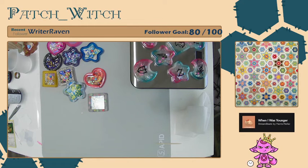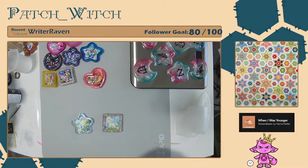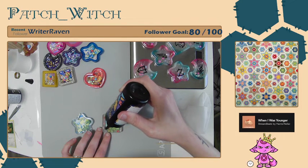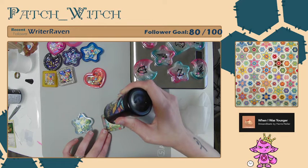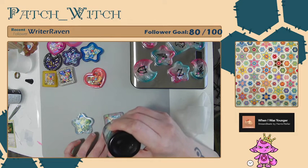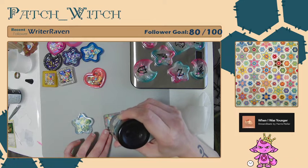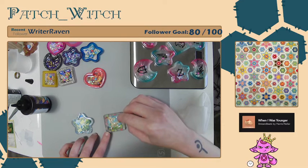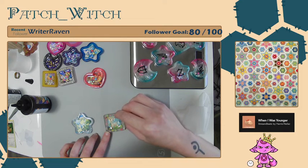Alright, flip my little UV light back in. Try not to leave it going for too long, because like I said, it overheats like a mofo. Pull up my little clean UV resin. Basically coating the entire card in it, because like I said, I want it to adhere to the bottom and also be protected, so once I add the mineral oil, none of it's going to actually get to the card.